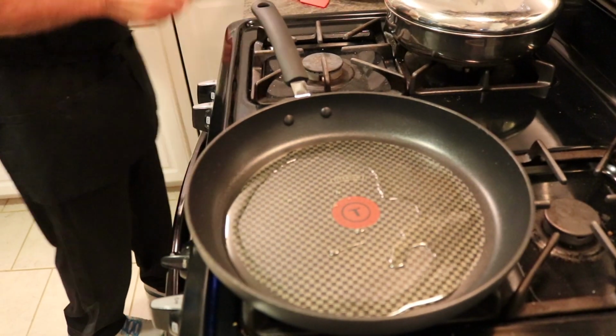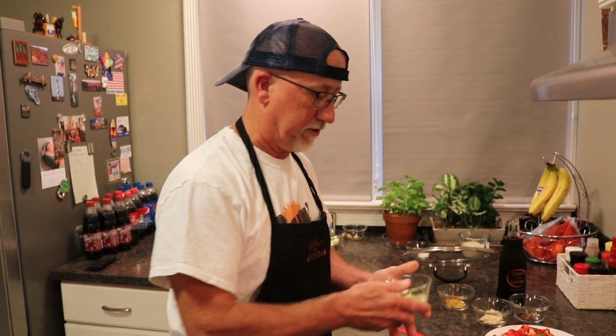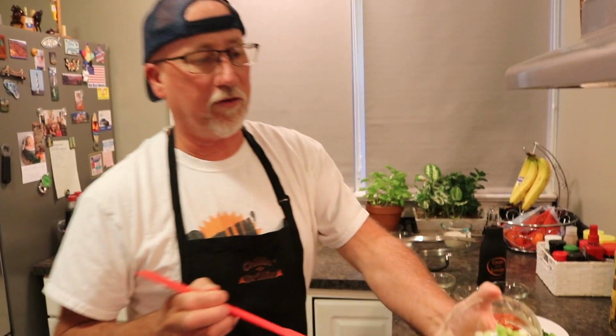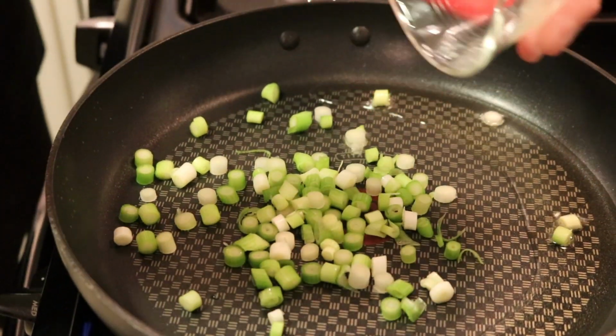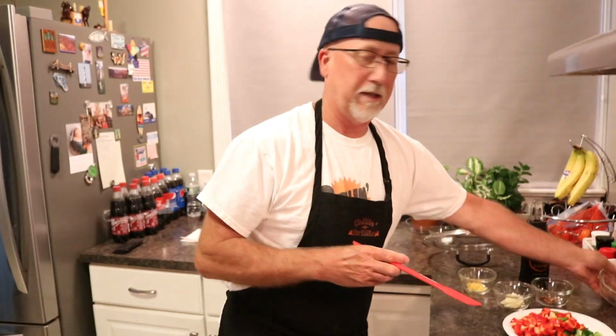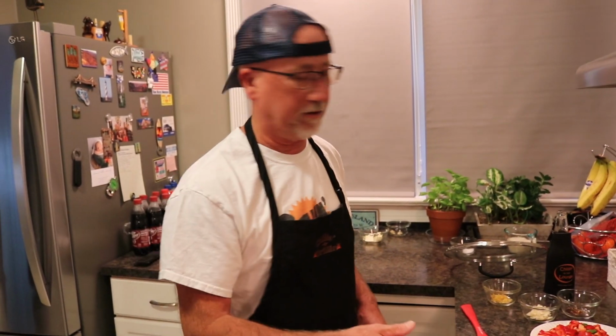So as soon as that gets hot, then we're going to add the next things. First thing I want to do, oil's nice and hot. Take my green and the light green scallions down there. We used about 3 scallions on there. Well, that recipe calls for about 3. We used basically all of them on this.